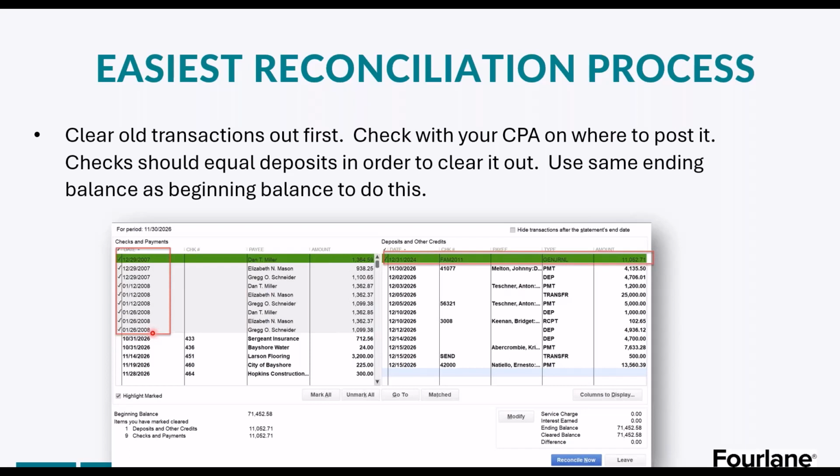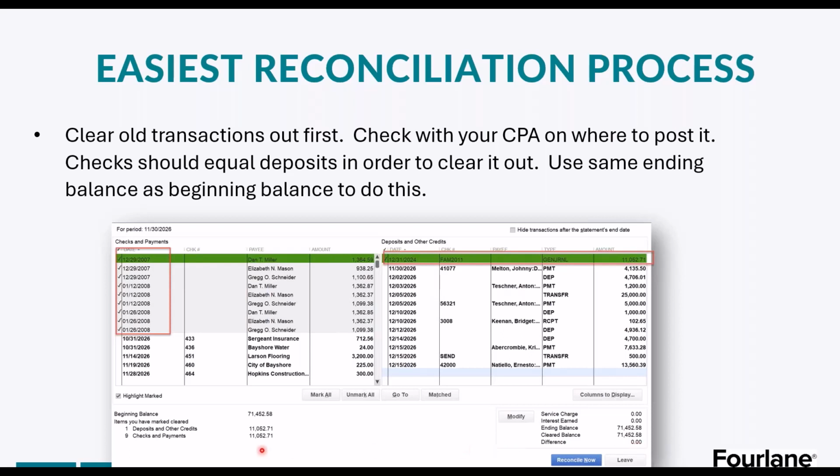How do you do that? Let's say you see right here that we have a total amount of checks that were highlighted for $11,052.71. To counteract that, I have created a journal entry for that same amount. Where you offset it to is something you need to talk to either us or your CPA about, because that's going to depend on different factors. But the idea here is it needs to be the same amount to clear this off. So now all of these are checked. Our difference is 0.